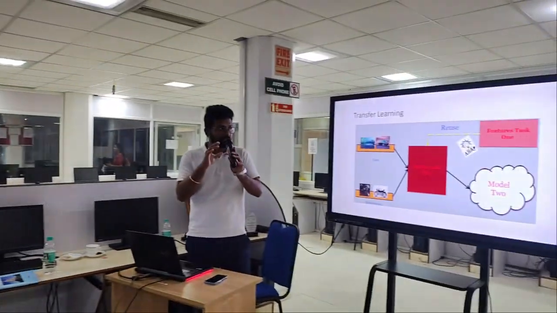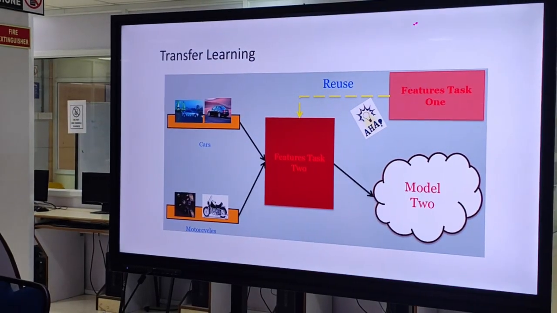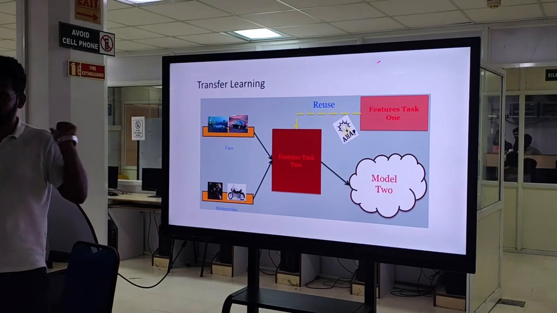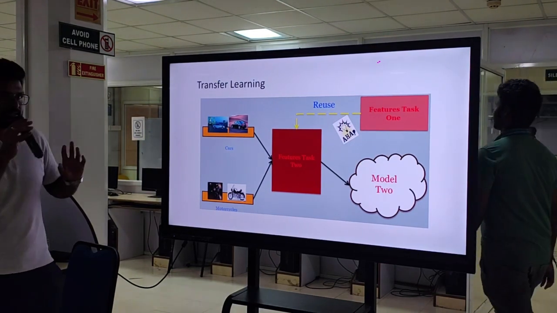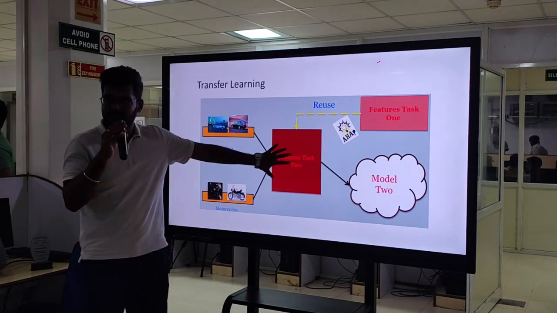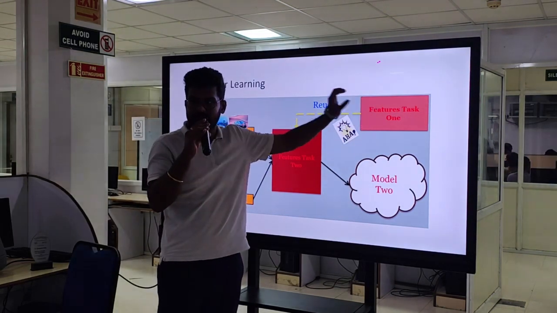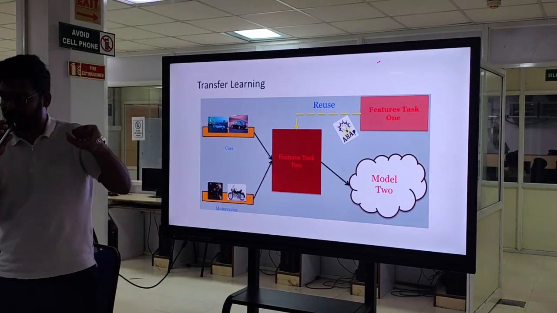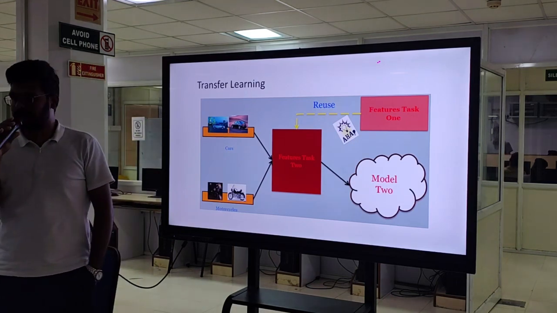But there is one correlation between the previous data set and the current one. The previous data set is also automotive. The current data set is also somehow related to automotive, right? Which means, what if instead of creating a new convolution neural network, I use the features from my previous model? What if I use the convolution layers alone to extract features for this data also? Will that work?